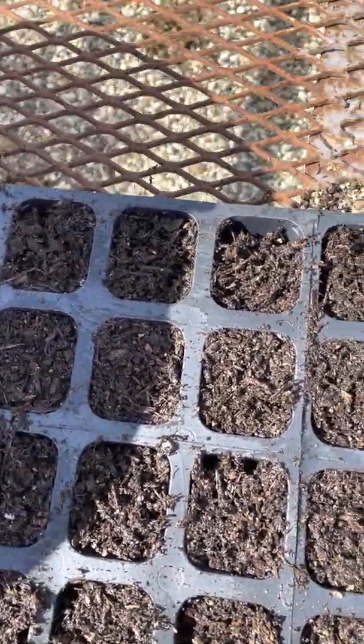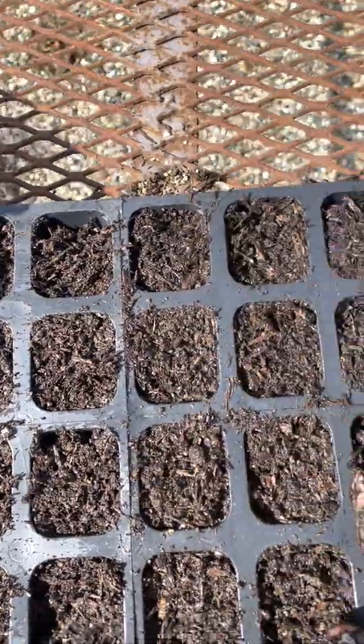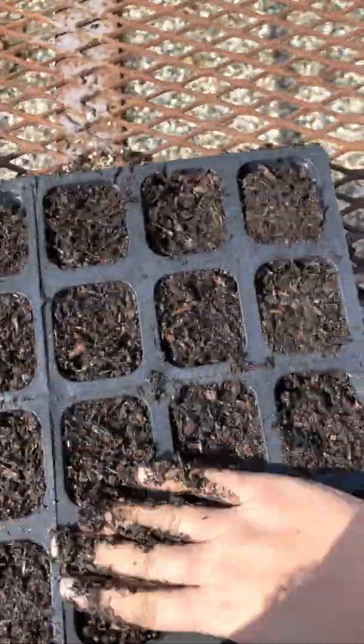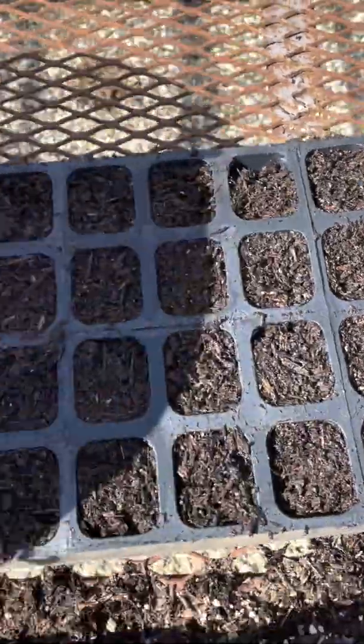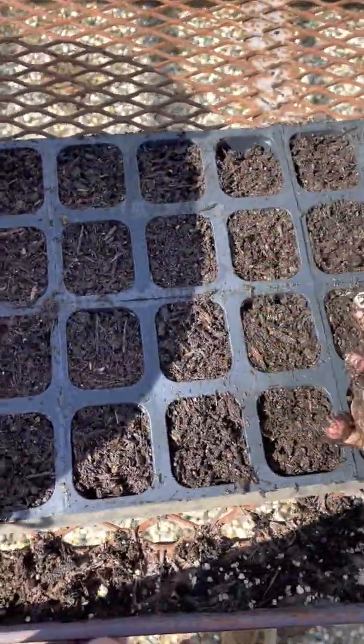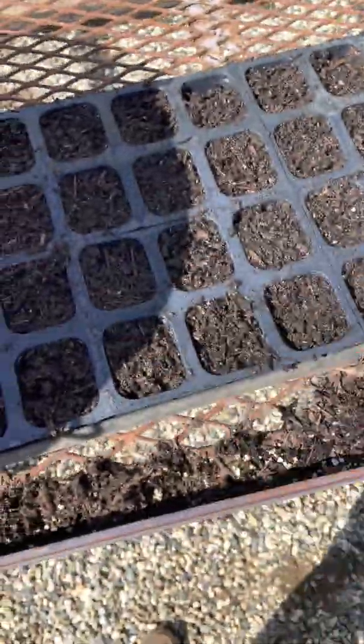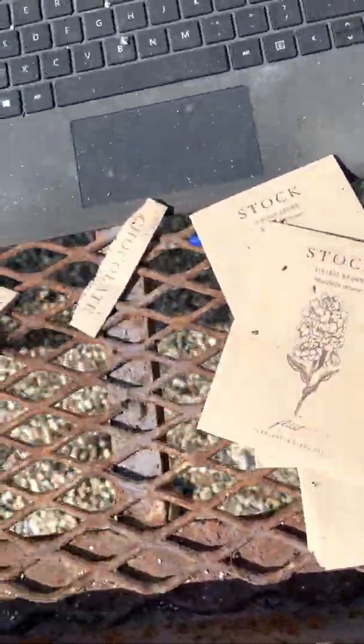And we don't want this to be overflowing. You want to make sure that you still see the plastic on the top. Eventually you won't necessarily see that later, and that's okay. Okay, so it should be all pretty fluffed in there. What I'm gonna do now, I know I have a dirty hand, and I'm right-handed, so it's gonna be a little challenging, but I'm gonna look at my seeds.